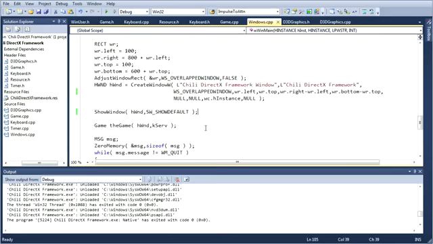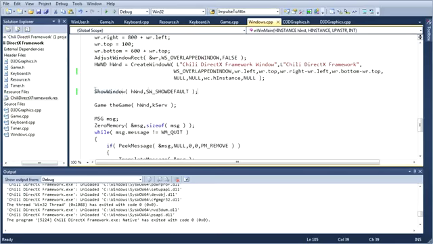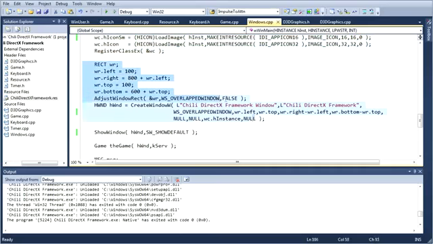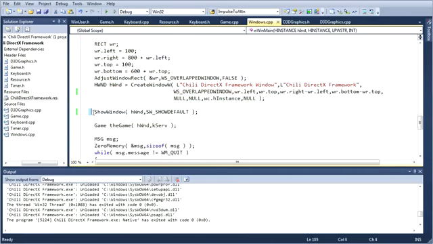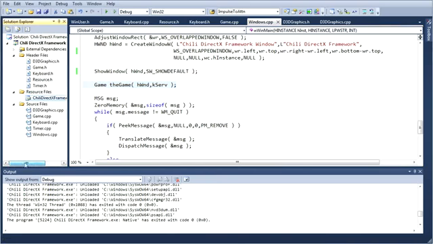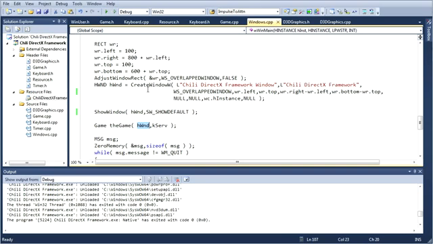Common newbie mistake. And after I'm done showing the window, so I've registered my class, I've created my window, I've shown my window, now I create my game object. What the game object does, this has nothing to do with Windows, but it takes one parameter. It needs one Windows parameter, the handle to the window.